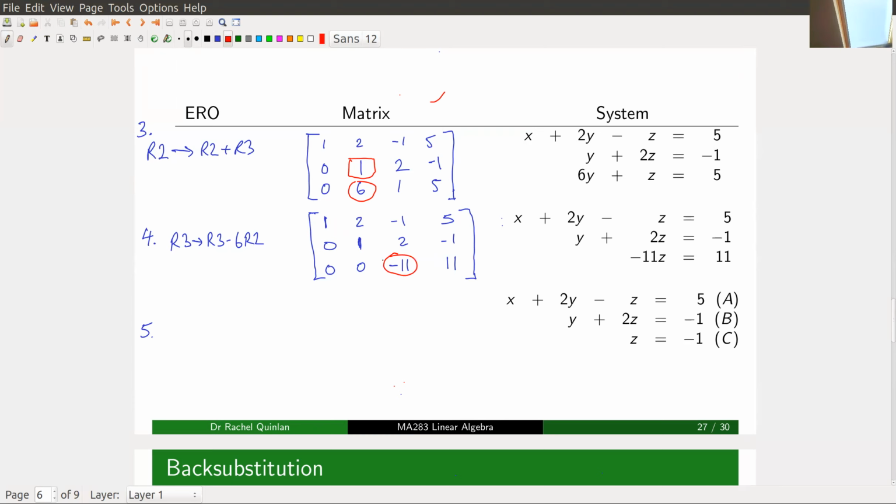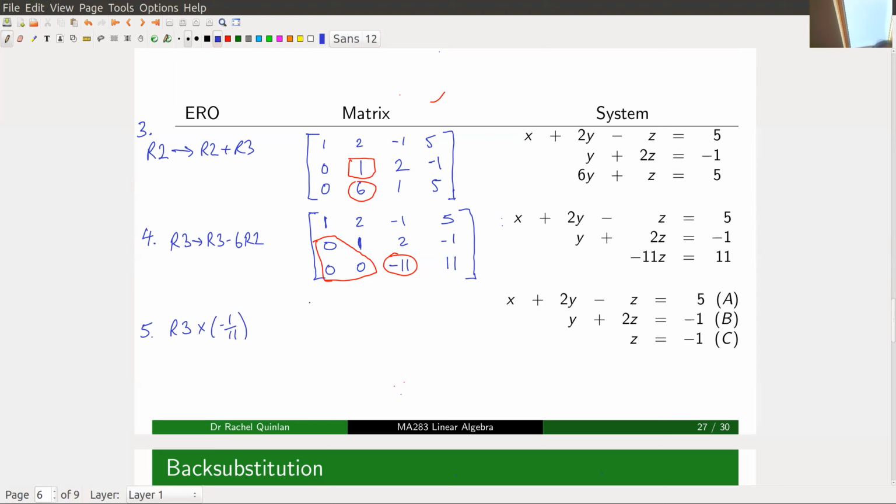It's minus 11 currently. So we'd like to arrange for that to be a 1 without damaging the pattern of zeros that we've gone to some trouble to arrange there. So at this point, we can't add any multiples of row 2 or row 1 to row 3 because that would damage this little triangle of zeros that we have arranged there, which has been our whole mission so far. If we were to reverse that, we'd be just going around in circles. But what we can do with row 3 to eliminate that minus 11 and make it into a 1 is we can just multiply it by minus 1 over 11.